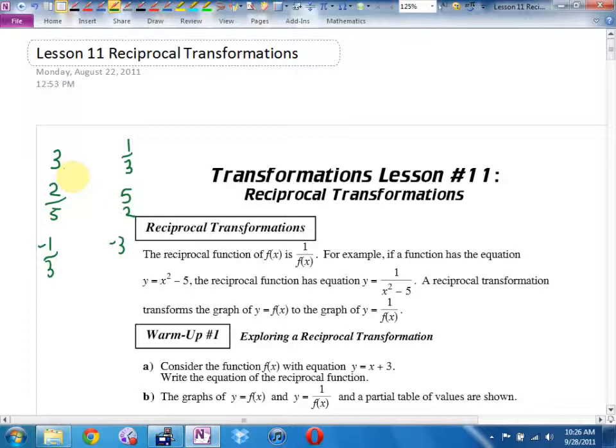Okay. There are a couple of interesting reciprocals. What's the reciprocal of 1? 1 is its own reciprocal. There is another number that's its own reciprocal. Can you think of it? Not only 1, but negative 1 is also its own reciprocal. Now, I love the fact that I heard somebody back there whisper the other guess, which is actually a bad guess, and I'll show you why in just a second.